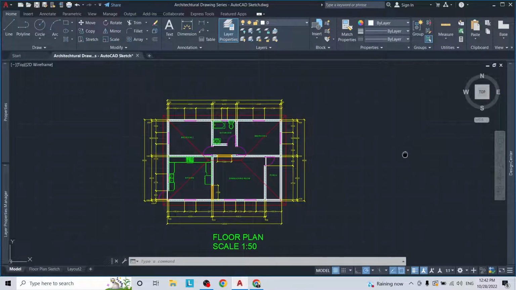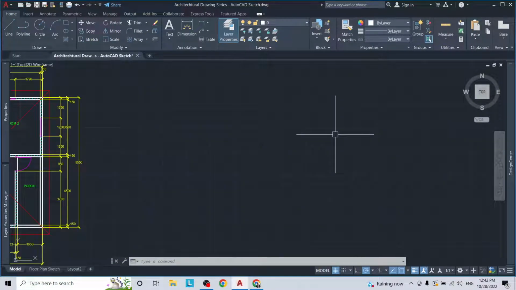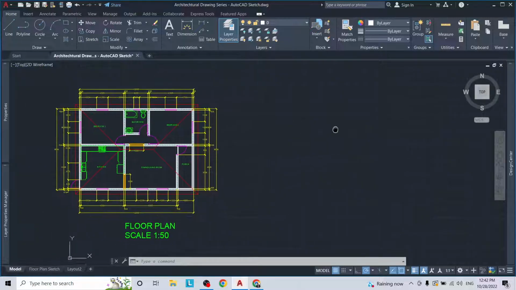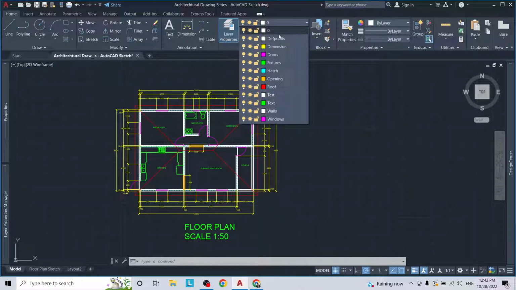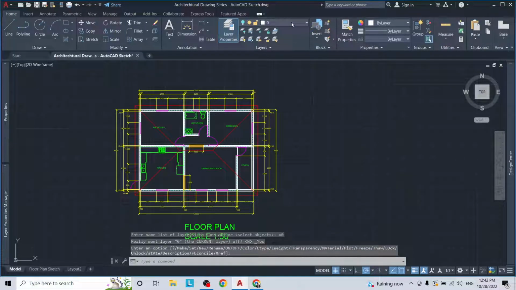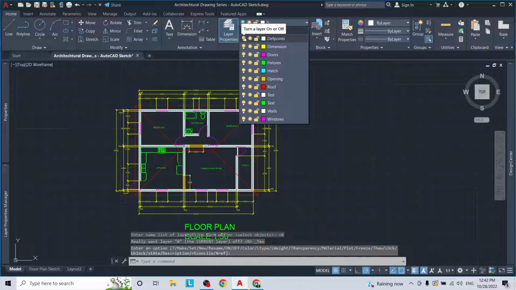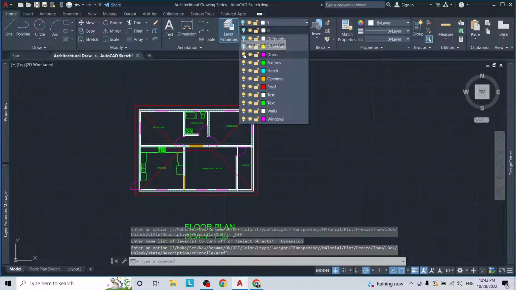So let's go ahead and start to represent that in our drawing. The first thing we want to do is to turn off all of the layers, except for the walls and the openings. I'm leaving on the openings because the openings are still part of our walls.